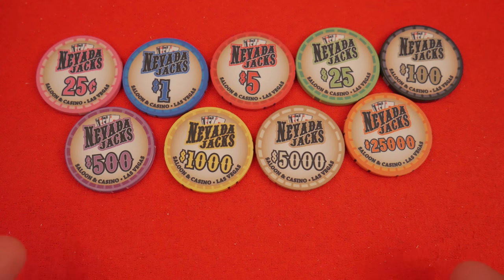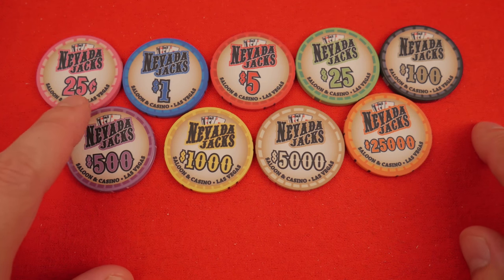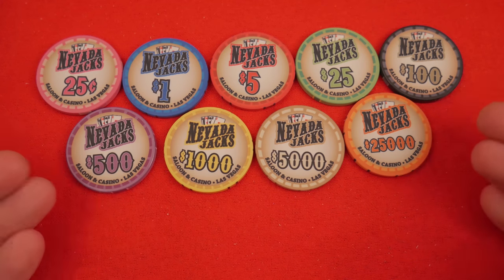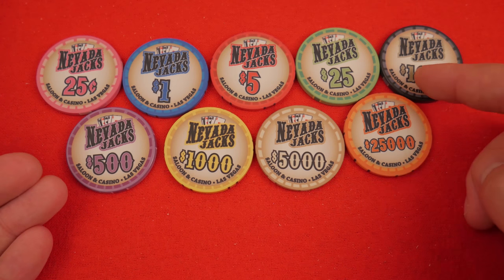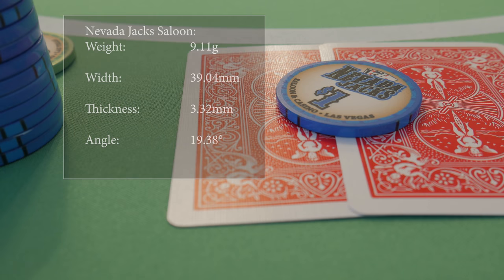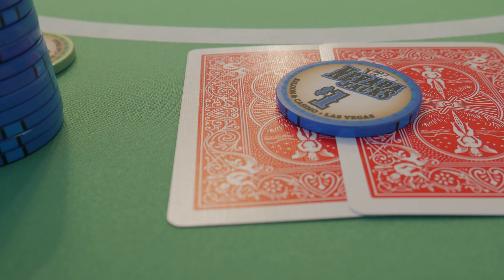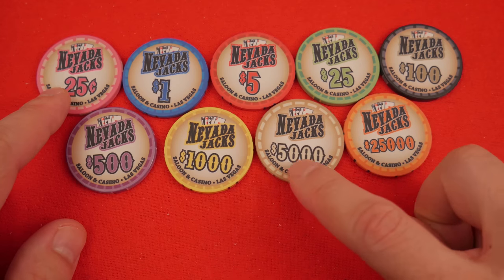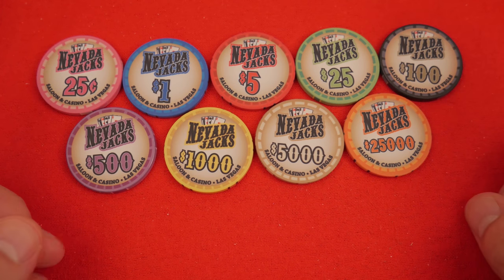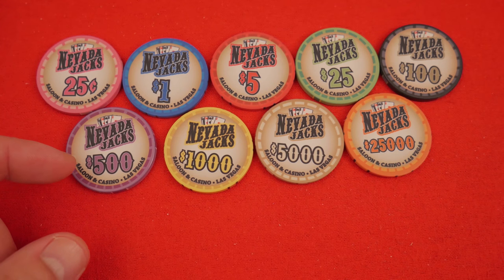Here you go, this is what they look like. The denominations go from 25 cent all the way up with dollars — it's obviously an American theme running here, Nevada, Las Vegas, we get it. Dollars work internationally too because you're going with this theme. 25 cent is a great place to start for cash games all the way up to $25,000, so you can do tournaments and cash games. It's a very versatile set. I hear everybody asking how does it compare to the Nevada Jack Skulls — we'll talk about that in one second.